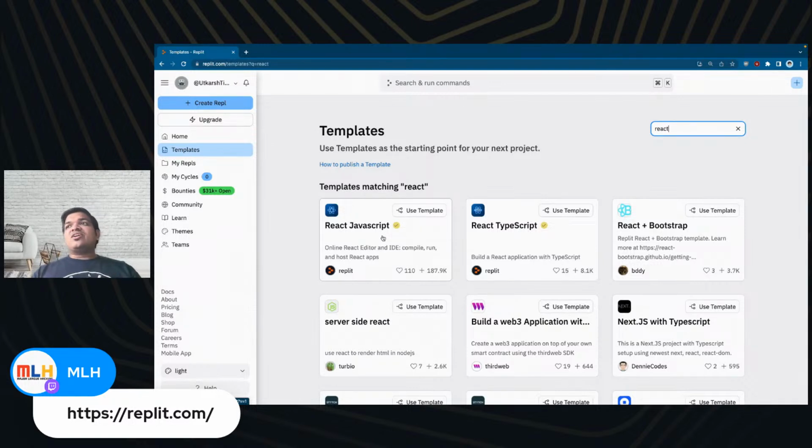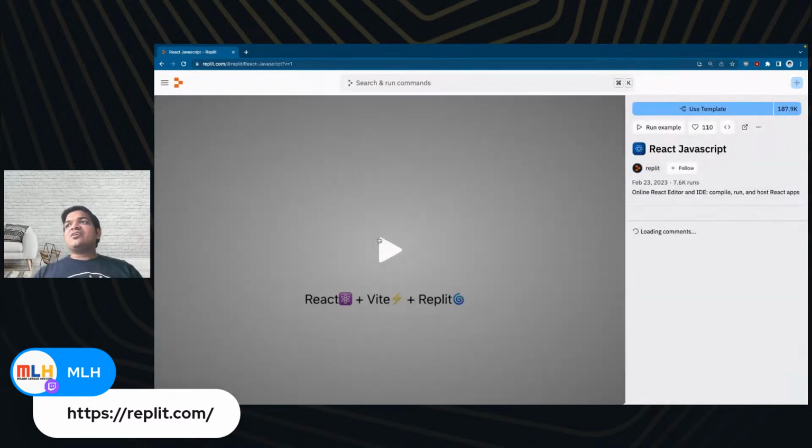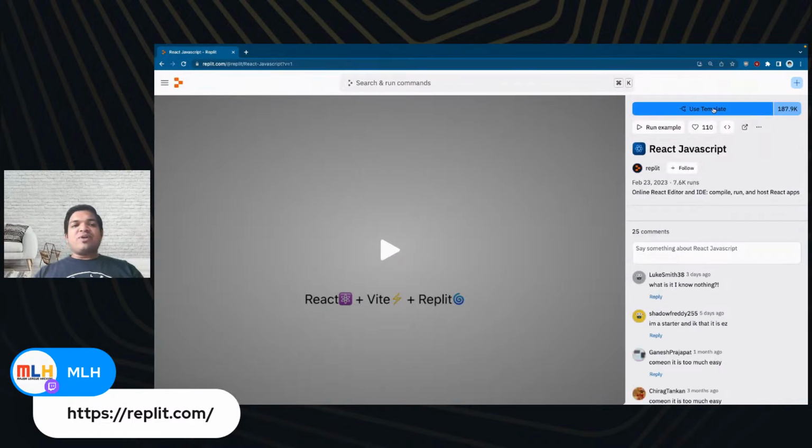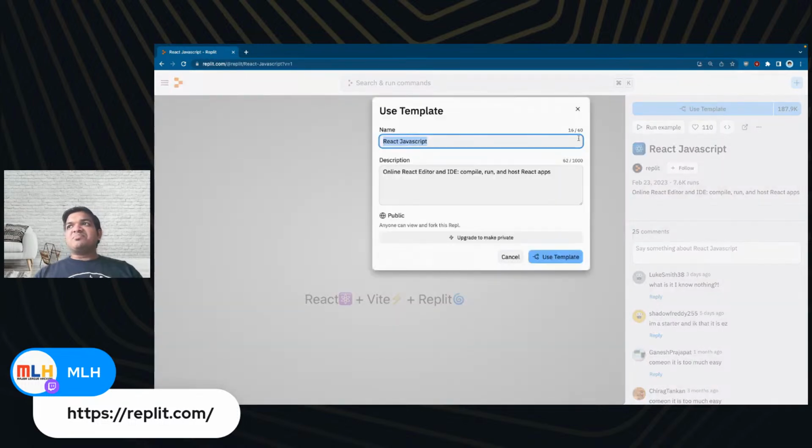And there's not too much, yeah, bells and whistles around it. So React JavaScript, this is what we are going to go with. So let's click on that option. You'll find on the right hand side there is use template. Okay, now this is necessary. Why? Because that's how we end up using the template. So click on use template, whatever name you want to give it, you can.